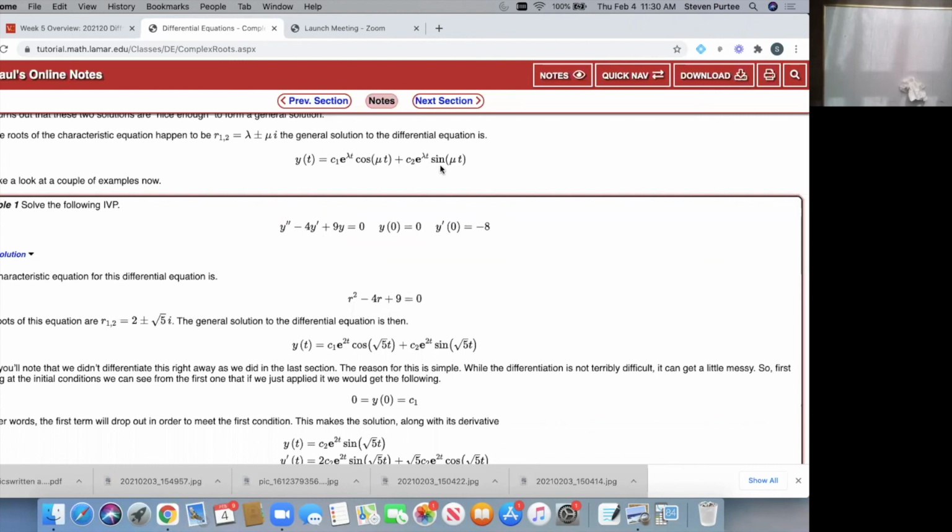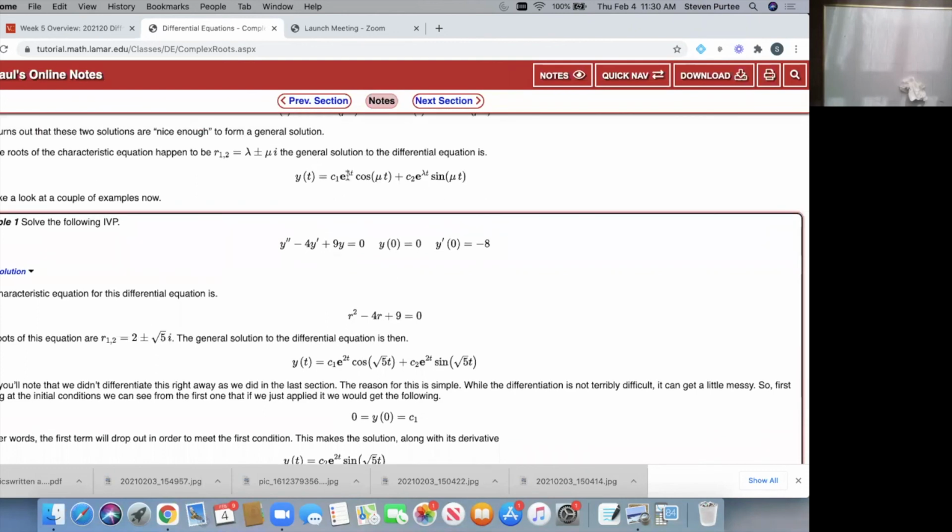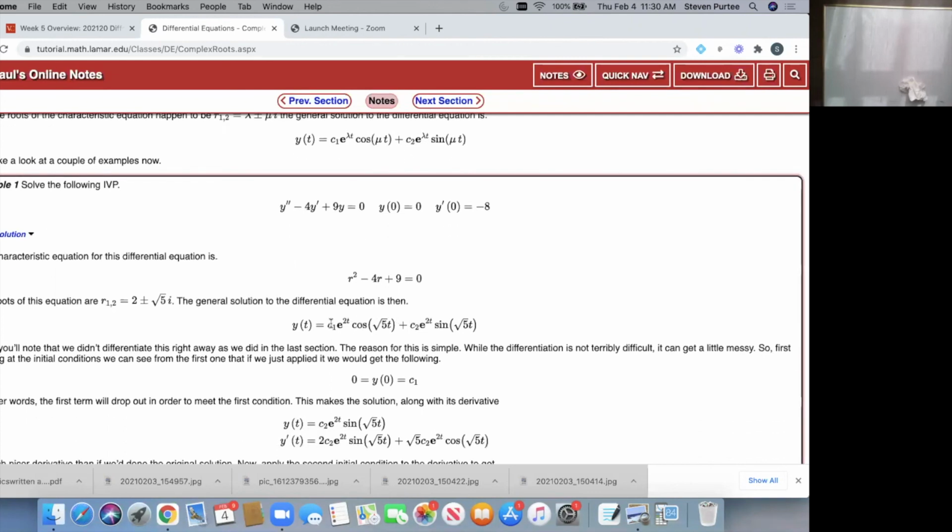Our general solution is going to look like this, where the power in the exponential is our a. So here are our roots, lambda equals a plus or minus bi. Whatever is the a goes in the power of your exponentials. Whatever the b is, the imaginary part, will be part of the argument of your sines and cosines. So our general solution will be a mixture of exponentials and sines and cosines.